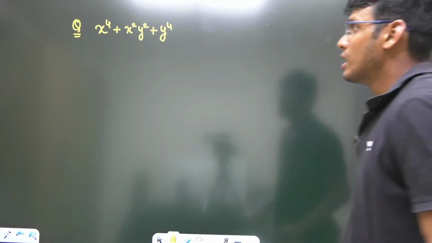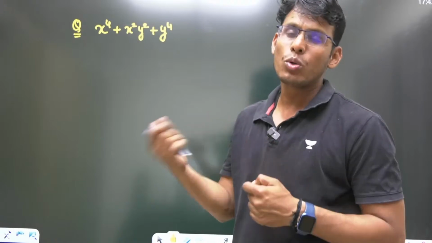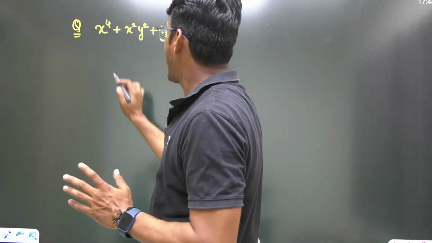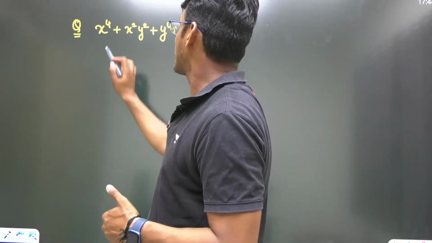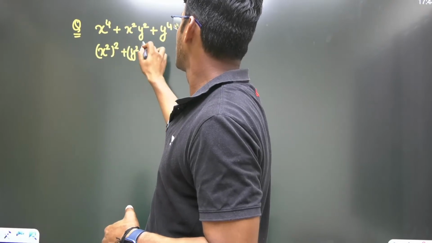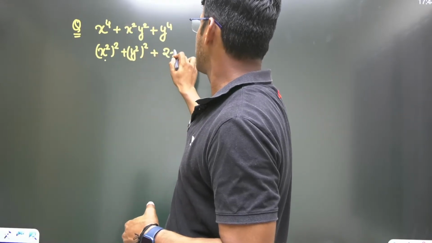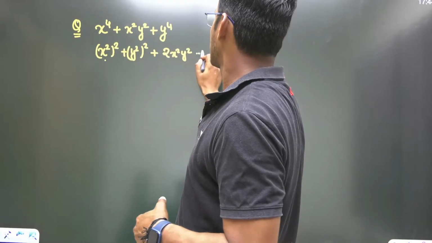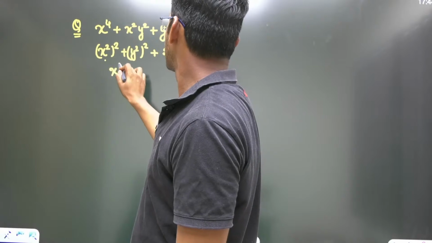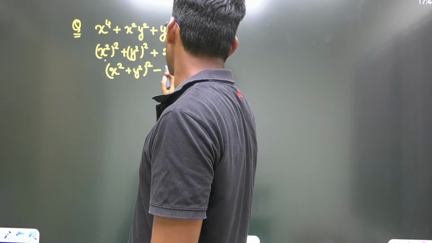Perfect. See, now I'm not going to say, I know this is a homogeneous expression of degree 4. I'm not going to bore you with x equal to ty or something, right? We are not going to do it. We will simply see it as an expression which needs to be factorized. Now I will complete the square. So if I complete the square, I need this, but I had only one x square y square, right? So this gives me x square y square whole square minus xy whole square.